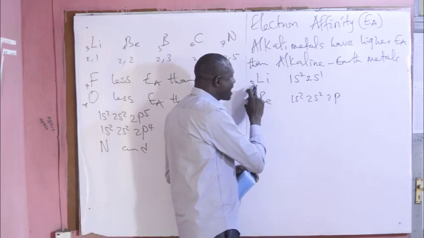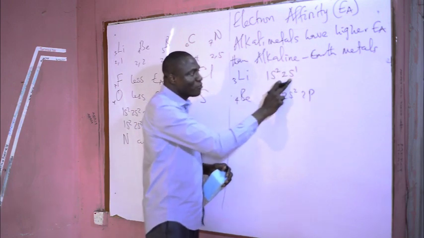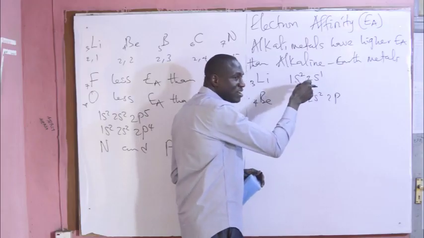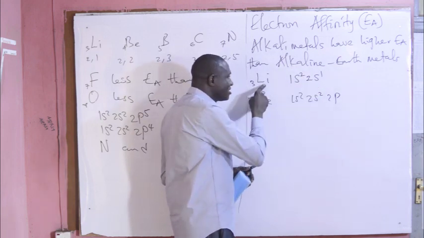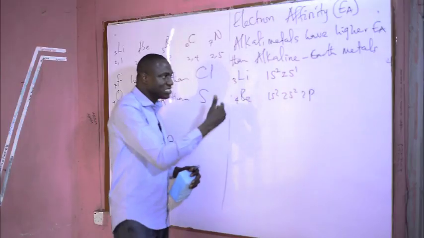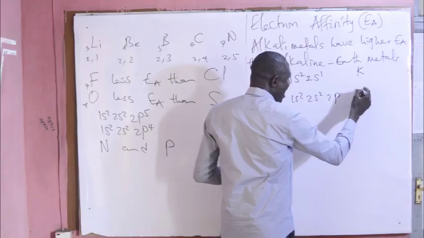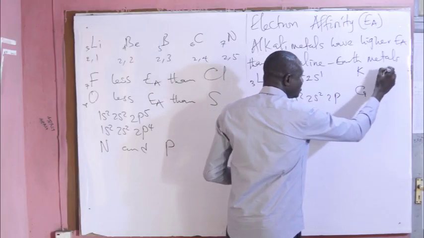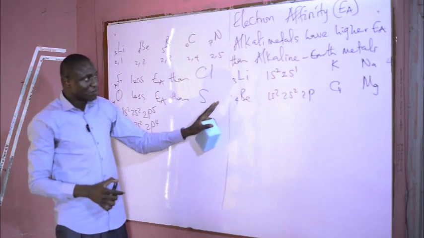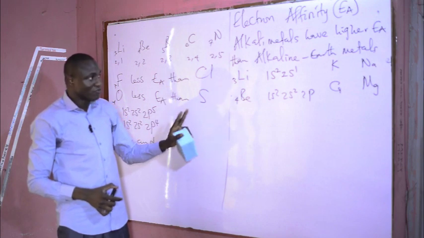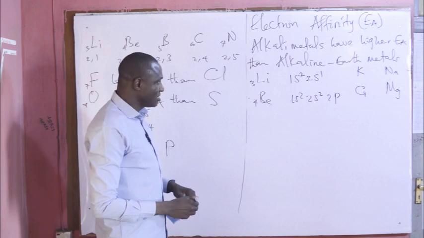So in that case, adding an electron to lithium will be more favorable, because lithium requires 1 more electron in the 2s orbital, which is the valence orbital, to be complete, compared to beryllium. And that is why lithium releases more energy when an electron is added to it compared to beryllium. The same thing can be said of potassium and calcium, and the same thing can be said of sodium and magnesium. The same explanation. So this is another observation that students need to take note of when they are looking at variations or trends in electron affinity of elements.